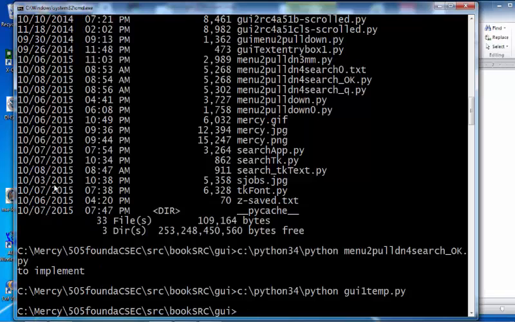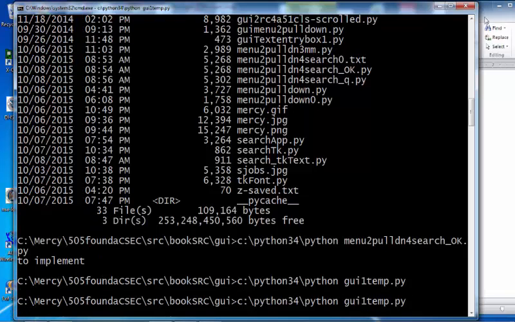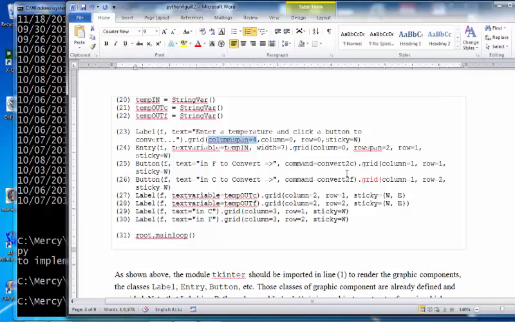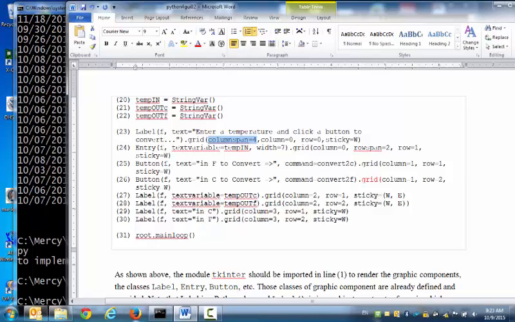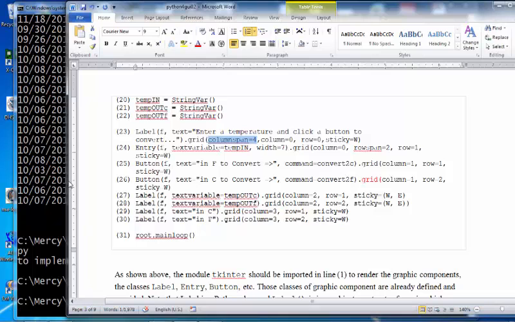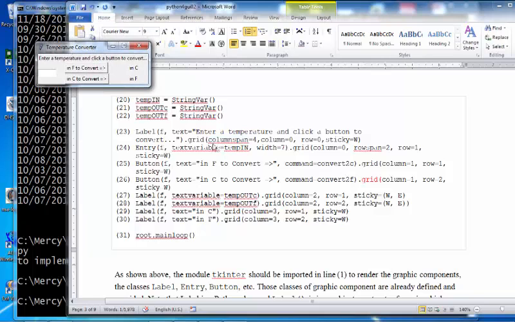Let me bring that up here so that you can see it clearly. If we do not have this column span equal to 4, what does it look like? Then all this text would be placed in the first column.